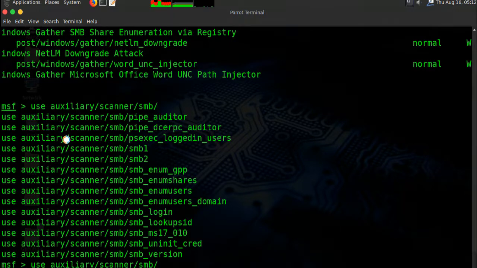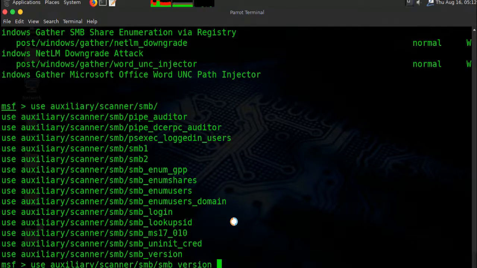Now if you just press double tab, you will see all the SMB modules, and here is the one which we are interested in, SMB version detection. Now we can even do SMB login detection, SMB users detection. There is everything in Metasploit, but we're going to do the SMB version detection.